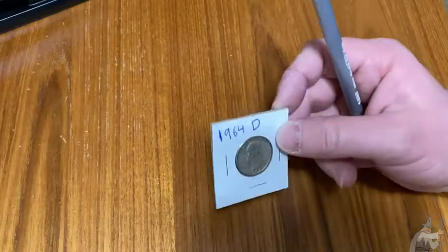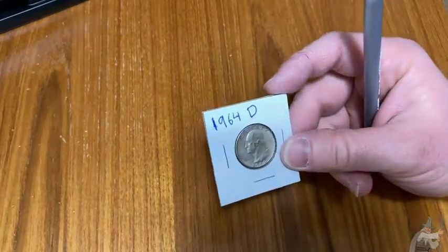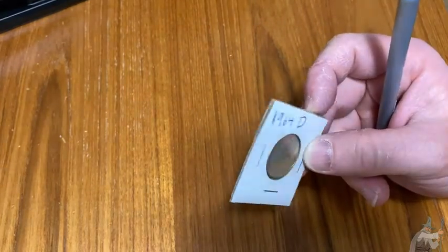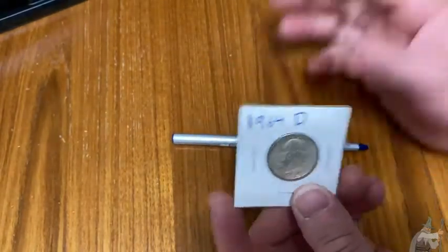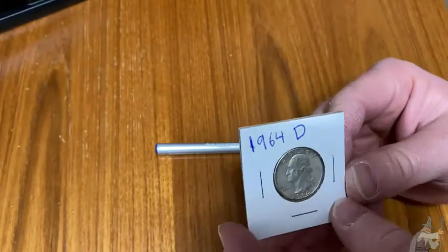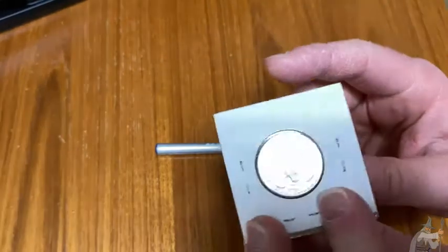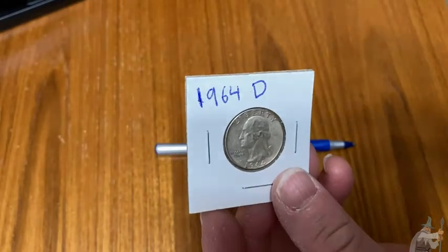They protect your coins — your coin is protected. These are supposed to be archival safe, I'm pretty sure. Coin's is a good brand. I have so many they're going to last me forever. It depends how many you need, but you can get these in packs in different quantities and different sizes. This is the one for quarters. I like them a lot, I am very happy with these. Good luck and take care.